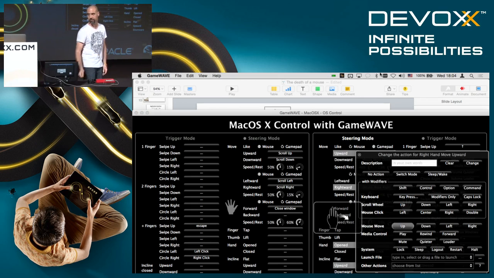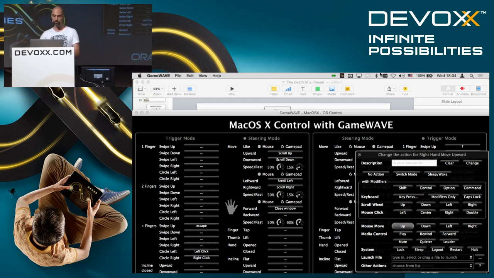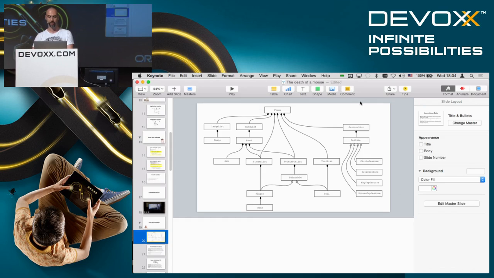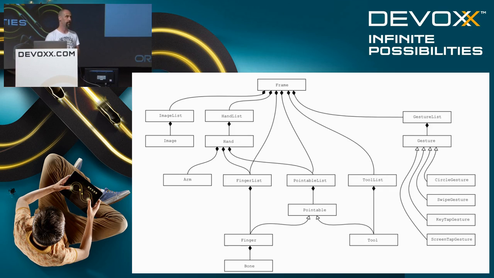That's like a very distinct gesture that always works. The problem though, when you're designing gestures, is how do you make gestures that have no false positives? The most horrible thing that can happen is that you're doing something and something unintended is happening. So that's why they only limit it to these gestures that are provided, because they know that they work really well. But if you spend the time to come up with your own gestures, it's basically just a state machine, right? You go through different stages of recognition and see if you hit the different stages that you want, and then at the end you detected a gesture.